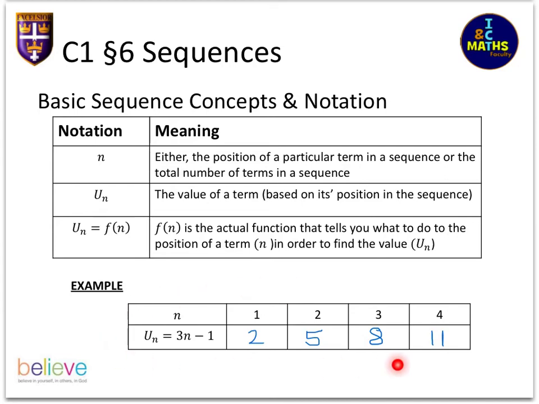This is an example of, like I say, something you might have met at GCSE. You would have called it a linear sequence, I think. And it just hopefully highlights exactly what I was saying with these things. So n is where the thing is in the list. So the third number, n is 3. un is the value of it. So again, use that same example, u3 is 8. And this thing here tells you what you do to n to find un. And again, we used to call that the nth term.